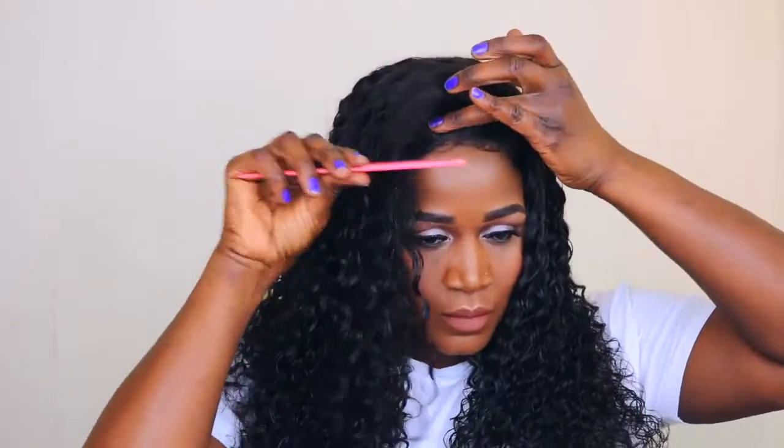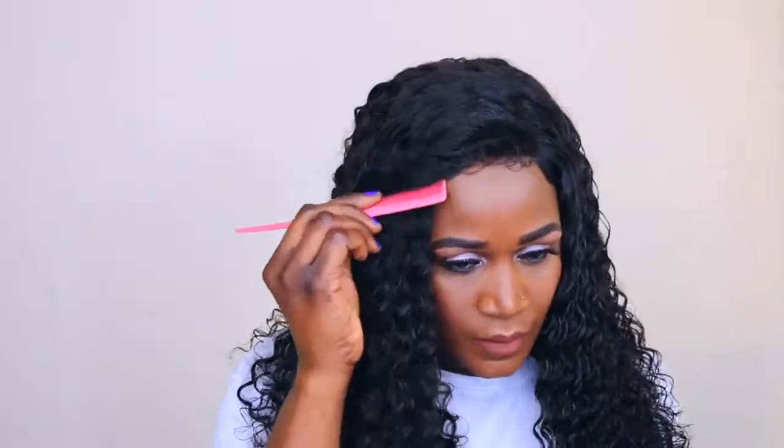I love the texture of this hair — the Brazilian deep wave is so amazing. I think this unit is going to be one of my favorites because I only used three bundles. I usually go for four, but I decided to try three and it looks absolutely amazing. You can already see the hair is thick — you don't need four bundles. Look at how beautiful and amazing it looks.